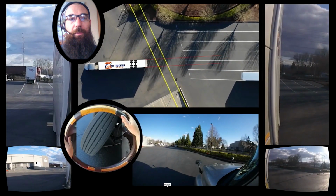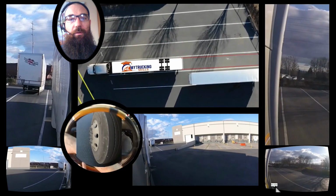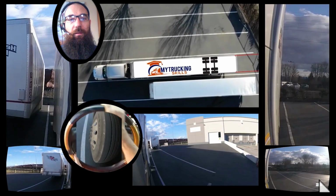Remember, you've got to work on the straight back. If you practice anything, practice the straight back. The straight back's a really good one. You can use it in so many different ways.